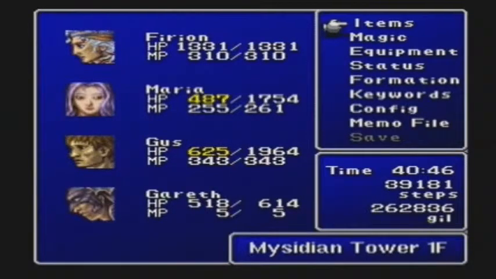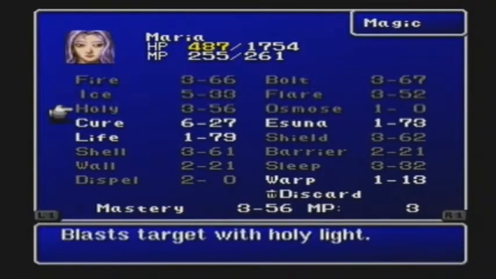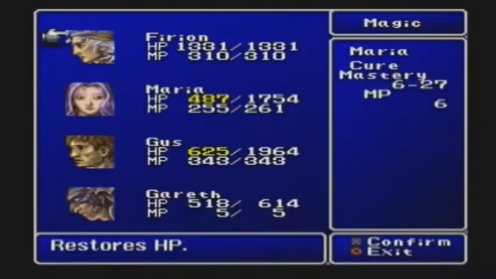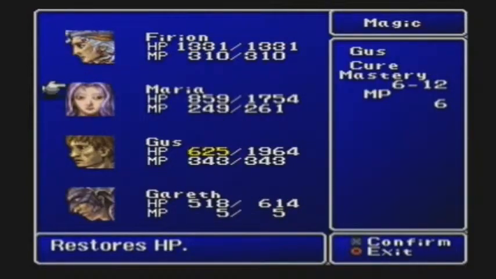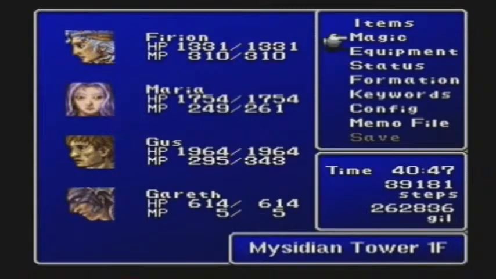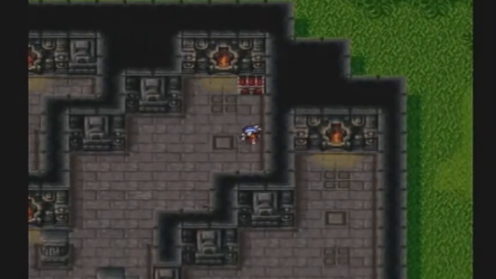Ooh, boy. I did not like that last battle. It was more imps, and they really wrecked Maria and Gus. I do not approve of that. I certainly do not approve of that. Imps can be dangerous motherfuckers, viewers. Just remember that. Don't mess with an imp.